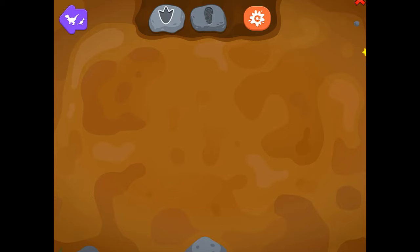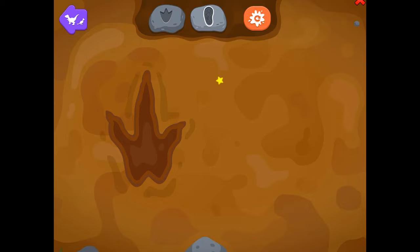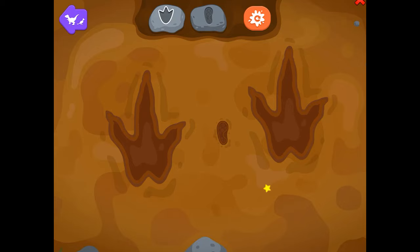Let's make footprints with Spinosaurus. Go ahead. Click anywhere to make a footprint. My, what long toes you have, Spinosaurus. Go ahead. Click anywhere to make a footprint.